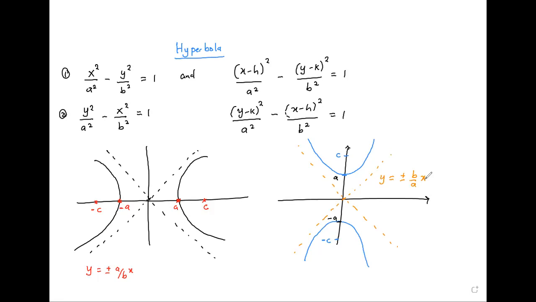So what are then the properties of the hyperbola, especially the shifted one? The other one is an easy case because we have the foci just c and negative c, and the vertices just a and negative a. Now, what about the one that is shifted? That has been tampered with. So say if we have (x minus h) squared over a squared.